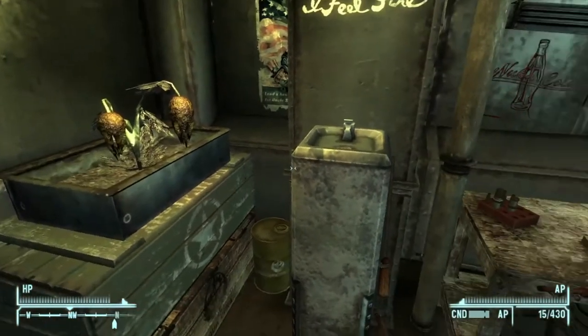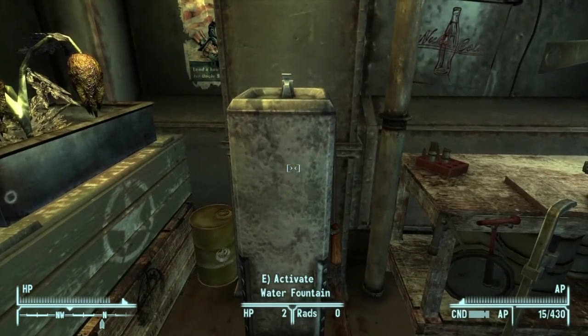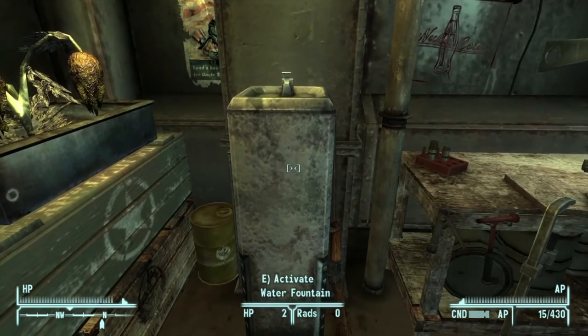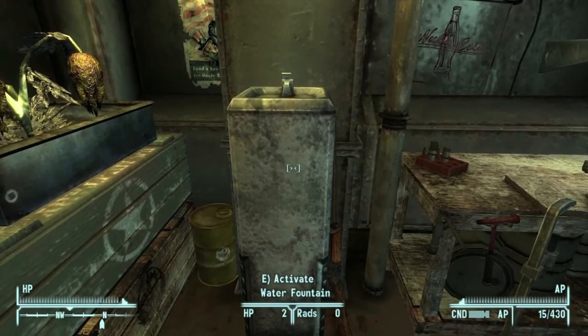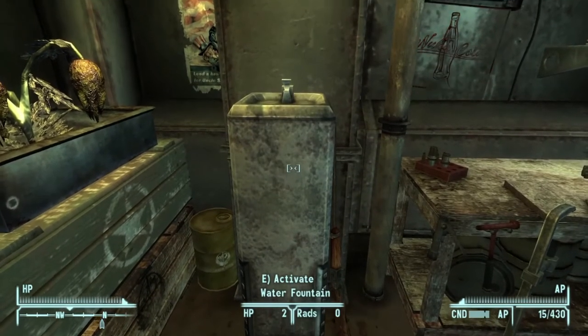But, wild unga water fountain with zero rads. I will happily drink some zero rad water. Not sure how the Lone Wanderer has this for free, but he should be letting the rest of the people on this ship get some of this. Come on, there we go.